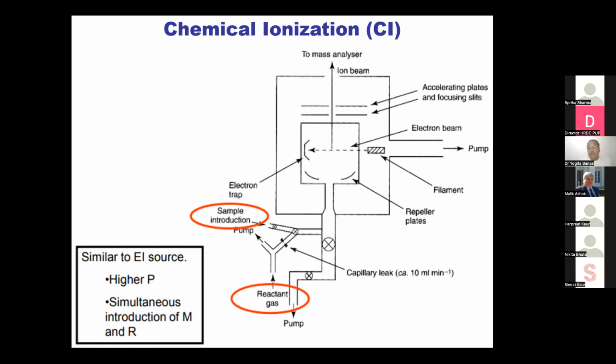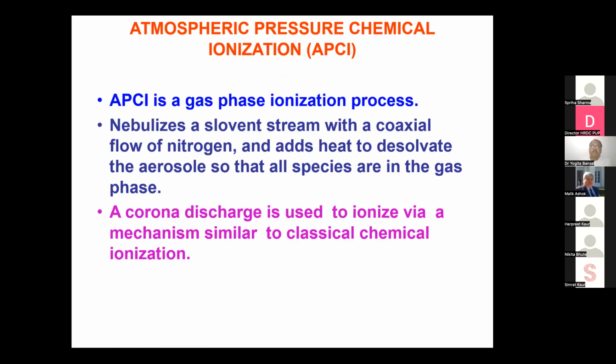But if we want to couple this chemical ionization chamber with, let's say, liquid chromatography, HPLC, the sample is in the form of a solution. So how do we convert it to gas phase? Your chemical ionization chamber is working under vacuum, and your liquid HPLC is at atmospheric pressure. Those are two opposite things, vacuum and pressure, so we need an interface which can couple the two.